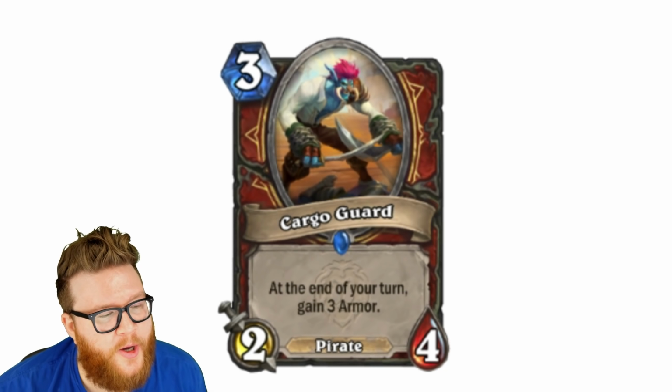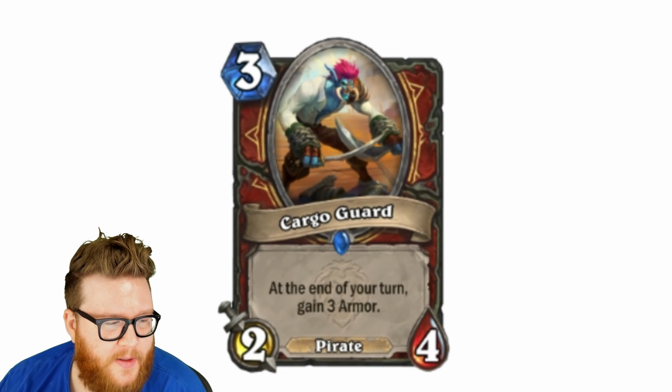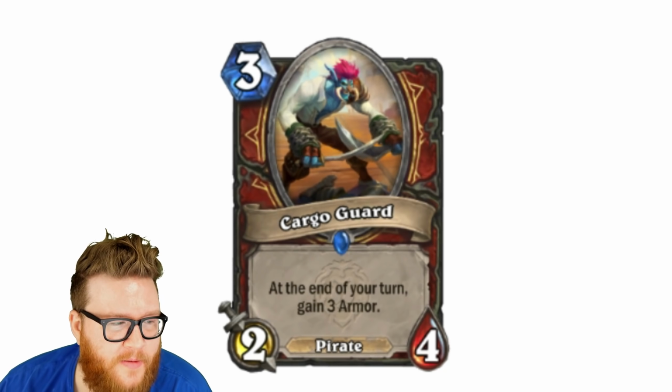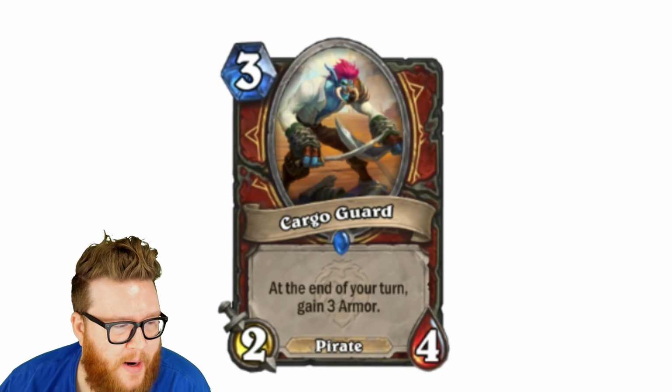Next up's the Cargo Guard. This one really shifts what pirates are about. It's a 3-mana 2/4 pirate. At the end of your turn, gain 3 armor. So very defensively minded for a pirate card. Not an aggressive pirate at all.